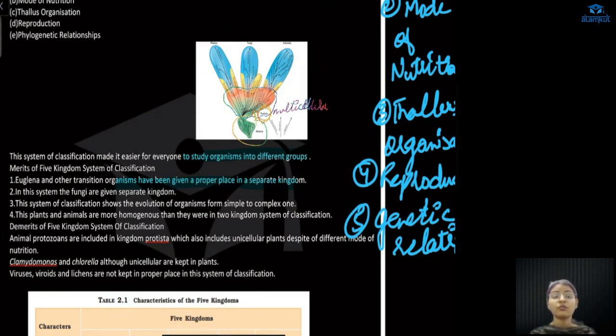Euglena is what? A group of fungi, which is neither plant nor animalia, so it has been created into the fungi. In the system, fungi, a kind of organism, have been given a separate kingdom. And there are plants and animals which are more homogeneous, and when they have been placed in separate groups, then more clarification to these groups has occurred.